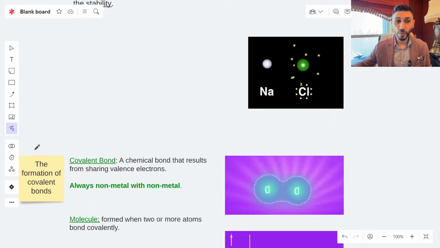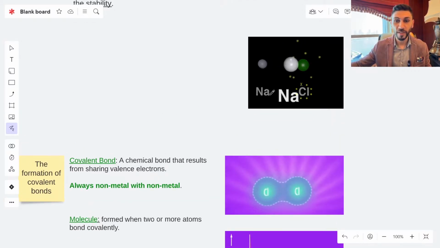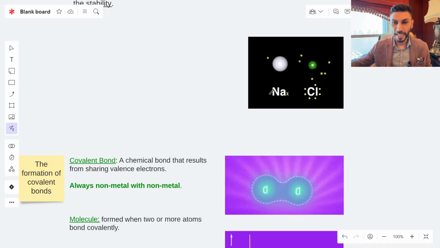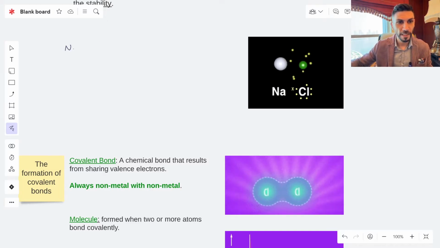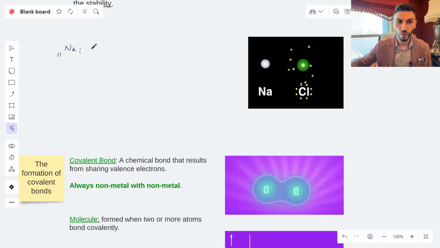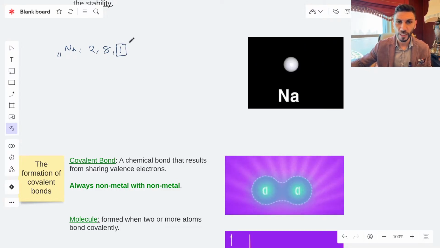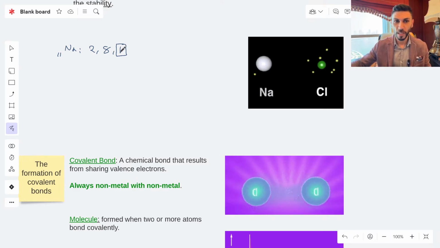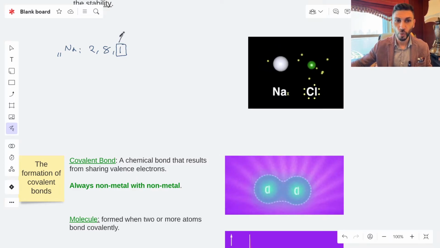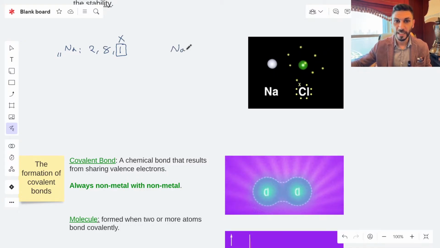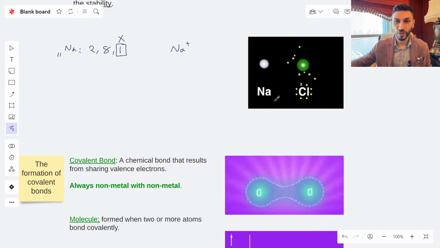Before we study the covalent bond, if you check here, we have the sodium and the Cl. We studied this example in the ionic compounds. As you can see here, the sodium, Na, from the periodic table, has 11 electrons. So the configuration of the sodium is going to be 2, 8, and 1. That means we have 1 valence electron, 1 electron in the outer shell. And to make it 8, we're going to lose this electron to become more stable, and it will become Na positive, as you can see here.